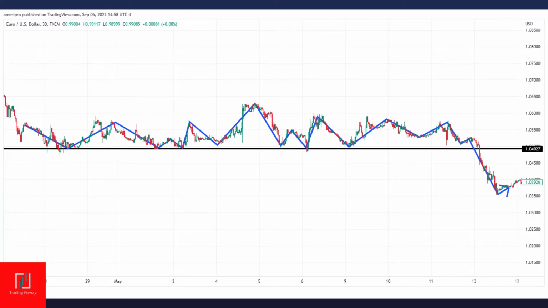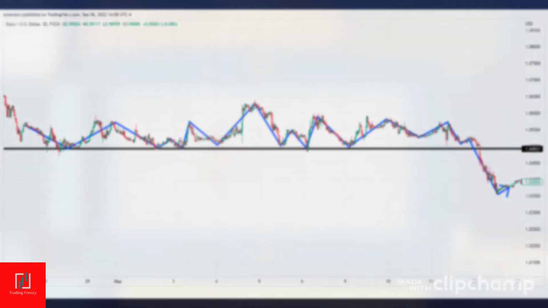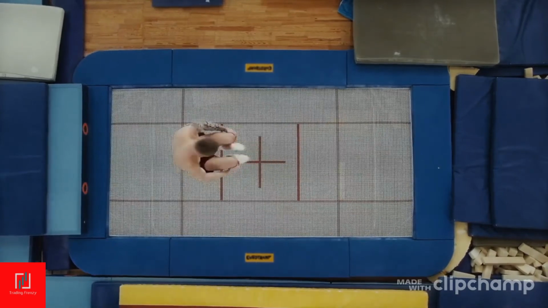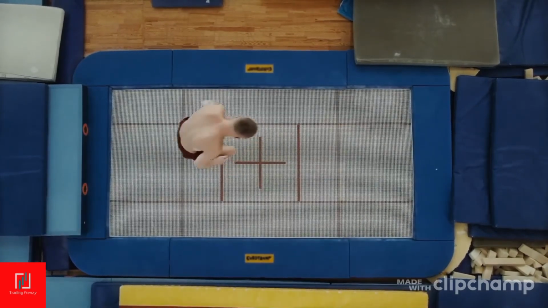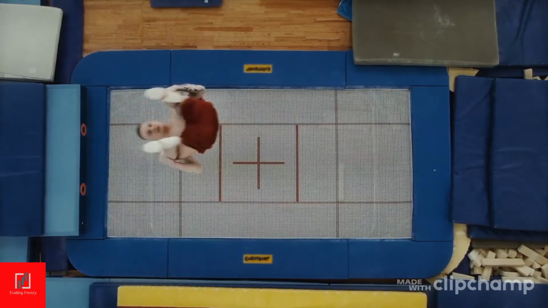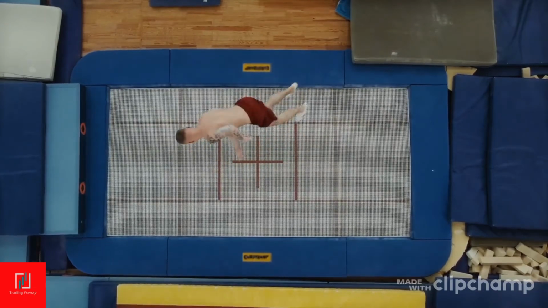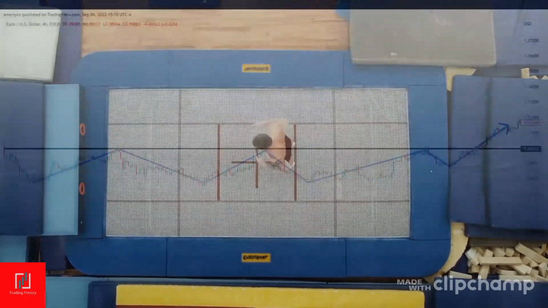So let's begin. A support level is where the price tends to find support as it falls due to an increase in traders starting to buy. This means that the price is more likely to bounce off this level rather than break through it. However, once the price has breached this level, it is likely to continue falling until meeting another support level. Think of a trampoline. Once you hit the support, you will bounce back up. How high you go will depend on how much pressure there is coming from the bottom. Now, if there is too much pressure from the person bouncing, it will break the trampoline bottom and they'll fall through to the next level, being the ground in this example.